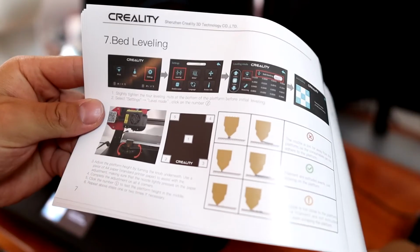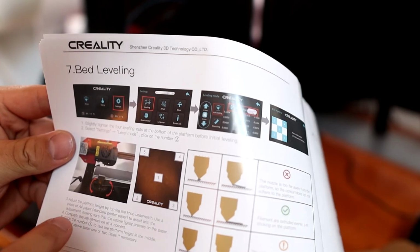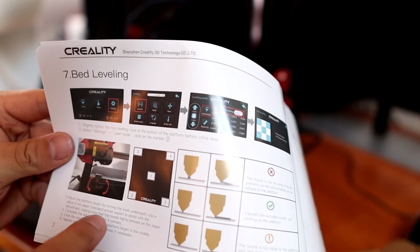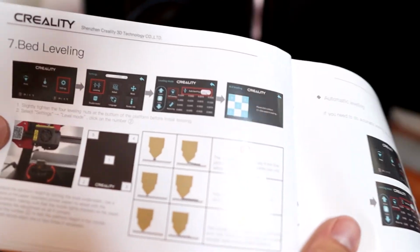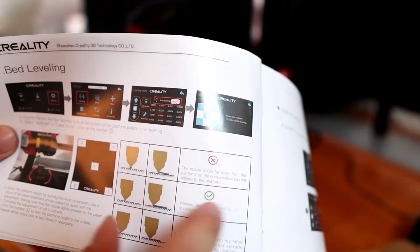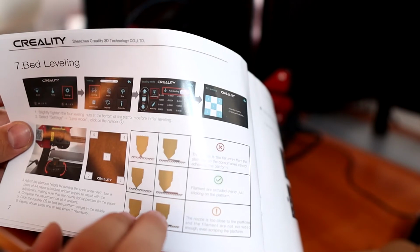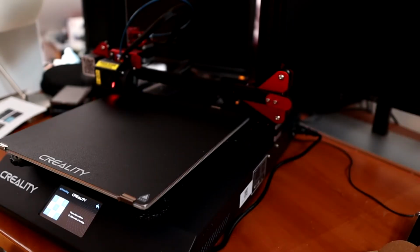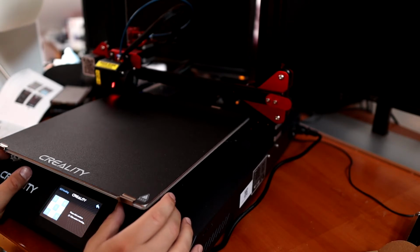Now the important step is to adjust the platform height by turning these knobs underneath. We can use a piece of A4 paper, standard printer paper, to assist with the adjustment, making sure that the nozzle is slightly pressed on the paper. You can see the example of how the nozzle must be placed, so it must not be too far away, must not be too close, but it should be right above the platform so that one layer of the plastic can be extruded. Let me just do that. I'm doing this for the first time, so it might take a little longer.